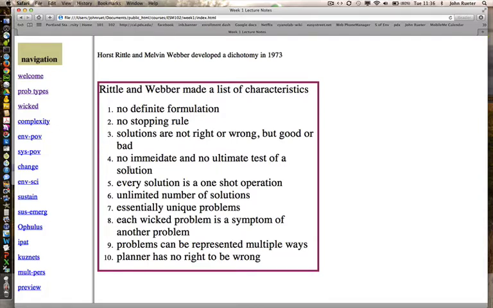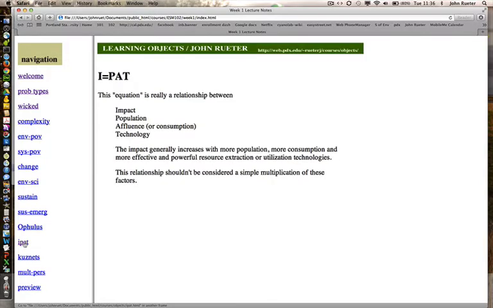So what are the problems we're going to be dealing with? Let's look at the basic relationship we're going to use throughout this course to describe environmental impact, and that is it's going to be a relationship between the population, the affluence or consumption, and the technology. So population is pretty straightforward. More people doing something, there's going to be more of an impact. The affluence or consumption, this is because as societies are more affluent, they buy more stuff, they have more of an impact on the environment through consumption and waste.